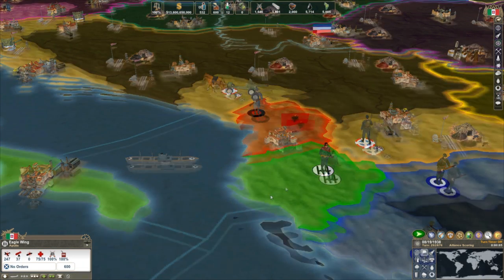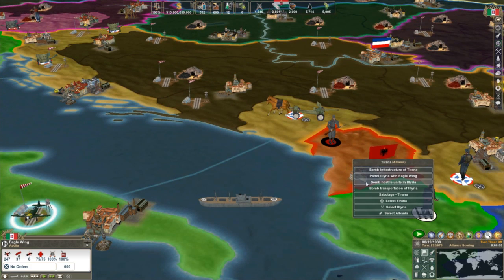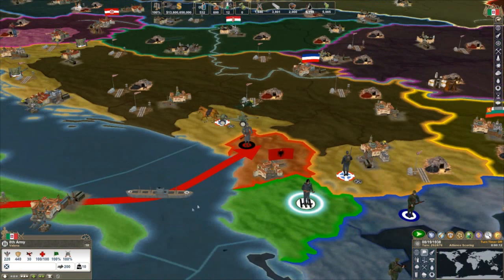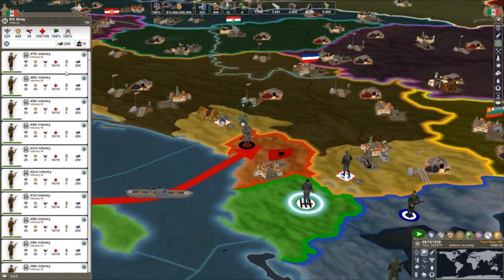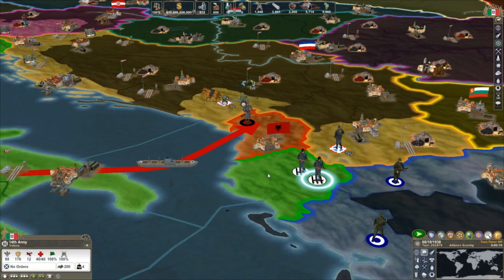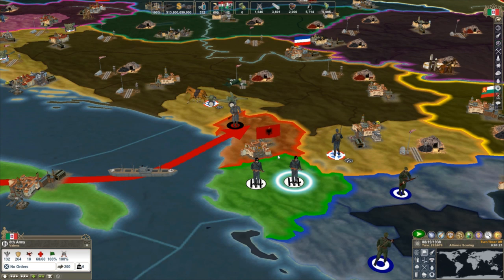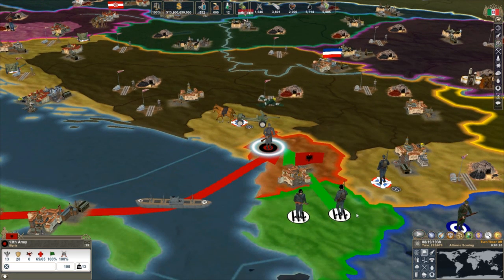Now that we're done patrolling, I can actually tell my planes to bomb hostile units in this region. It doesn't really help me that much to do so. However, I'm going to do that anyway just because every little bit helps. And because units actually earn experience from attacking things, so they'll be more effective in combat later, I'm going to leave 4 divisions here and send another 6 in to fight the Albanians. In you go!